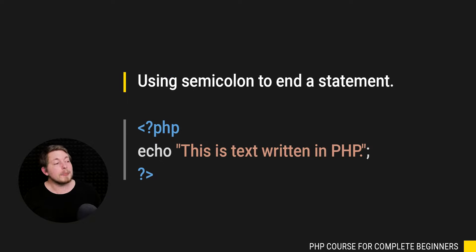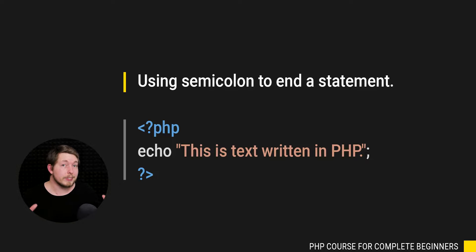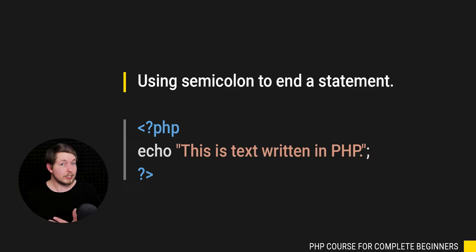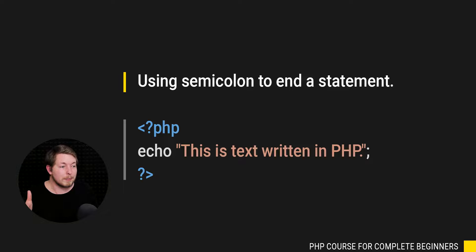When it comes to writing PHP code, we also need to talk about ending each statement with a semicolon, since semicolons tell our code that a statement is finished. As you can see in my code here, I have a basic pair of PHP tags and an echo, which we haven't talked about yet. Essentially, echo is something we use to output things inside our browser. If I want to output some text, or a string as we call it, I can echo a string wrapped in double quotes, ended with a semicolon to signal the end of the statement.